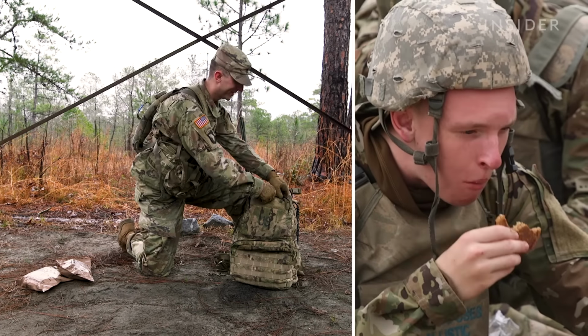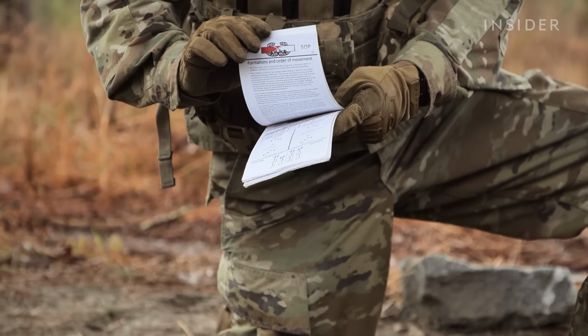Really good cookie. And then in my other pouch that I always have ready to go, I have my map markers. It allows us to draw out the graphics for all the operational portion of the mission. This is just basic notes. So if I ever forget my formulas, it's just something to have all my formulas in. It has my range cards, all my just don't forget stuff.